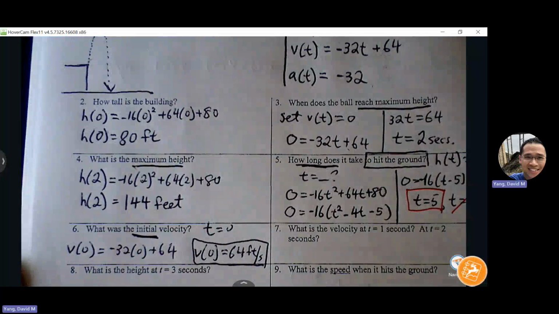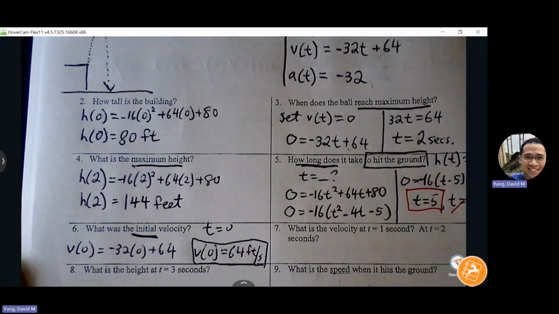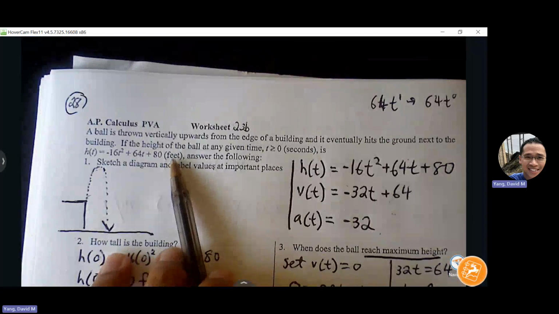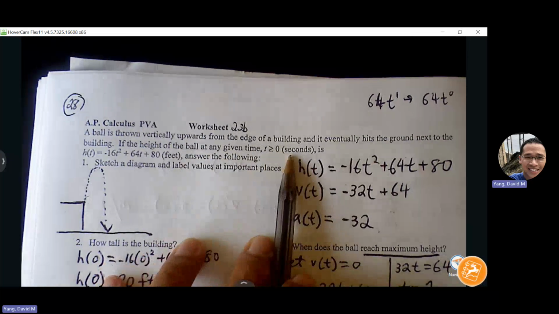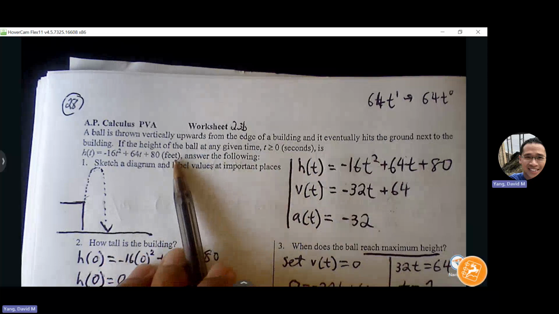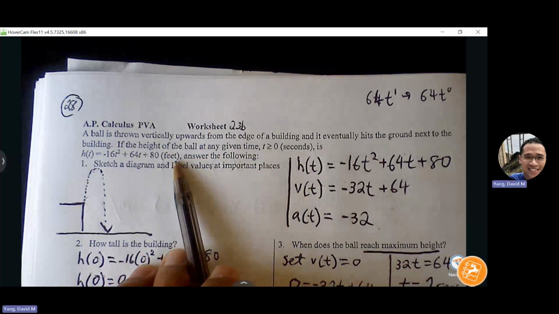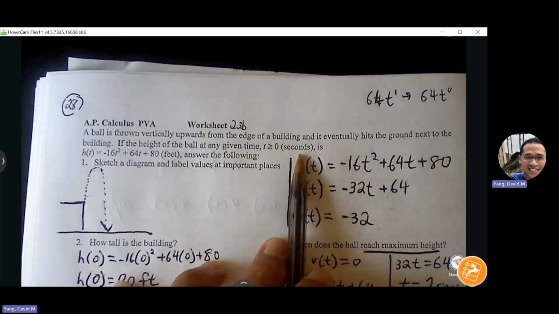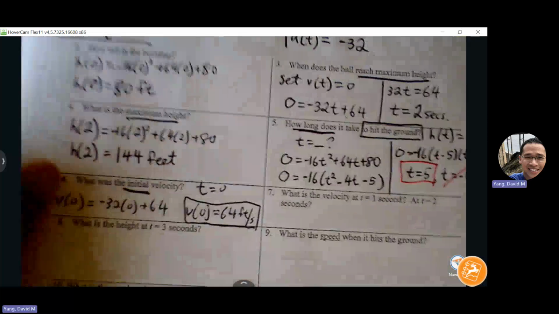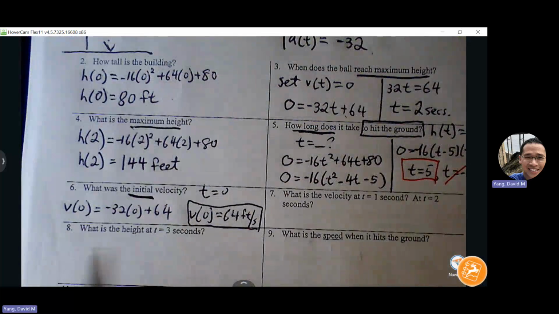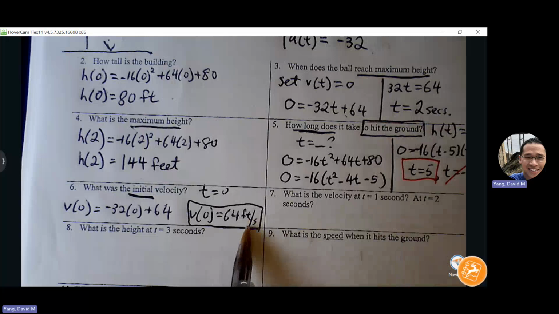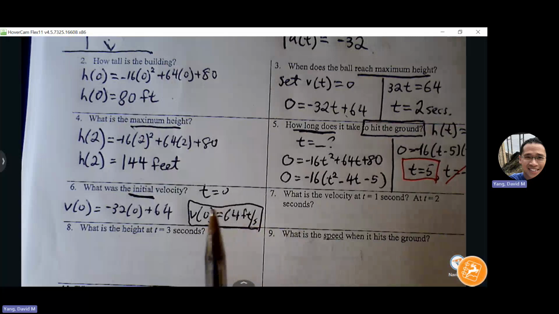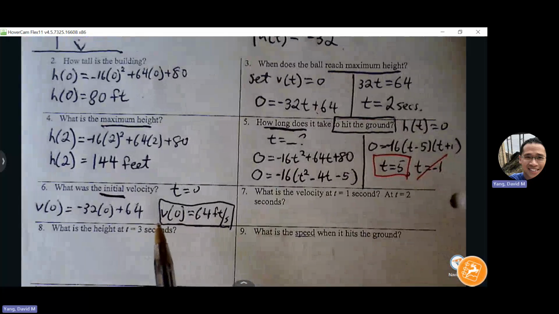In physics, when we do this stuff, we used to use meters per second, but here it's feet per second. It depends on whatever the unit is given. In this case, feet is the measurement, and seconds is the time. So always pay attention to what is given to you. Don't always assume it's feet per second or meters per second. Look at how the problem is set up and then use that.